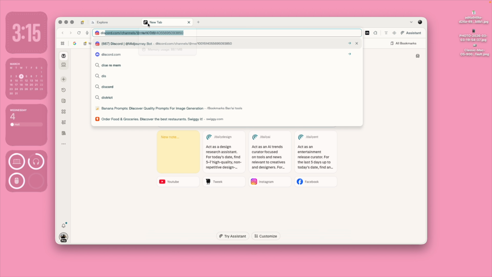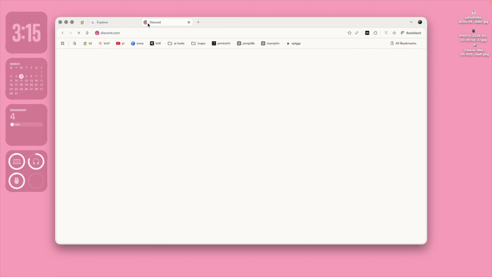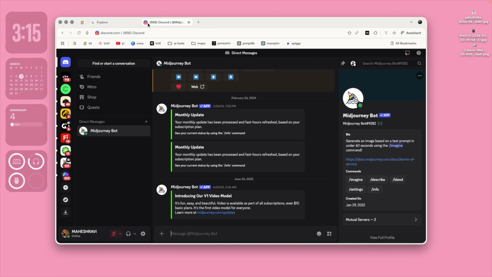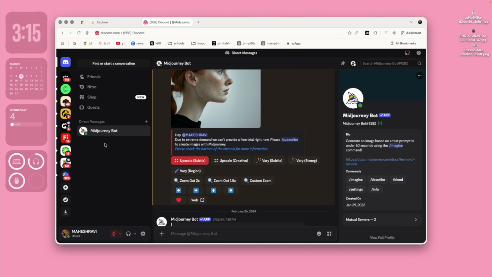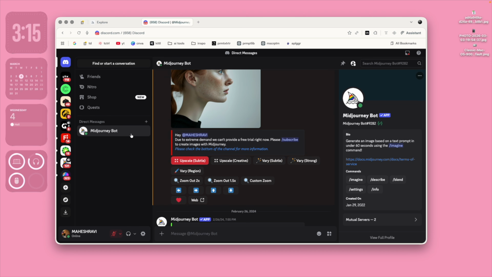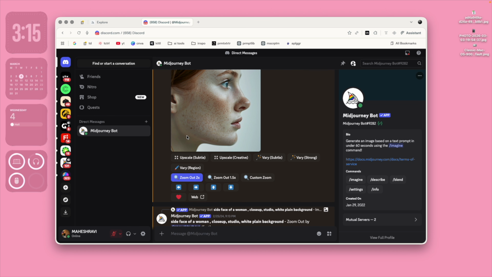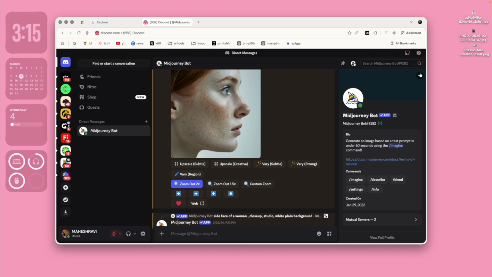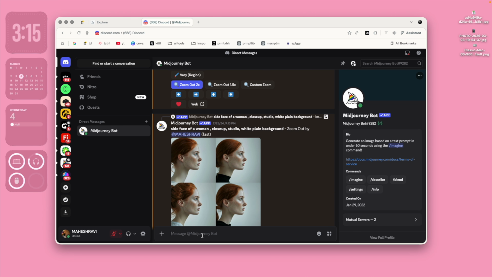So if you have your Discord account, you can basically go to Discord. You can install it on your phone or anything like that. What you can do is, once you go to Discord, you can set up your Midjourney as a bot in Discord. So what happens is that this is going to be acting as a conversational model to you. So you can come here, select the bot. You just need to connect that account, whatever account that you have already subscribed to. Just connect that account into Discord.